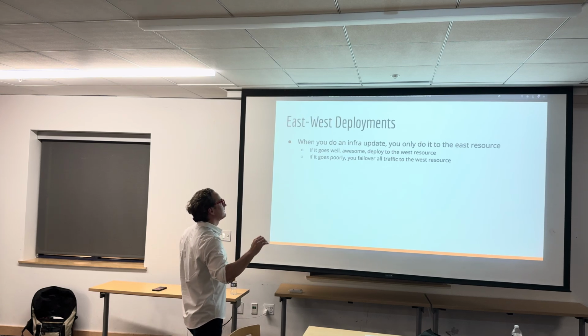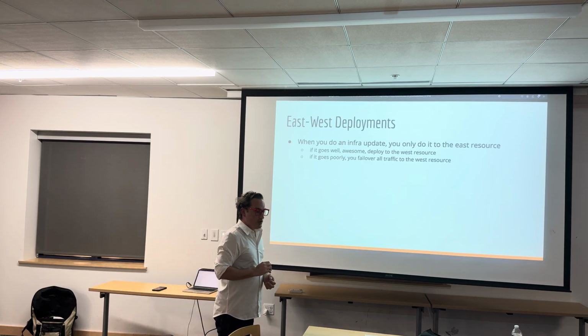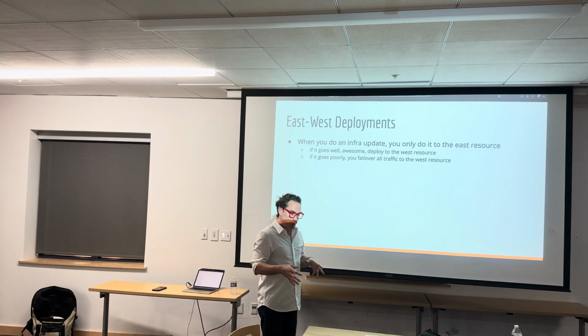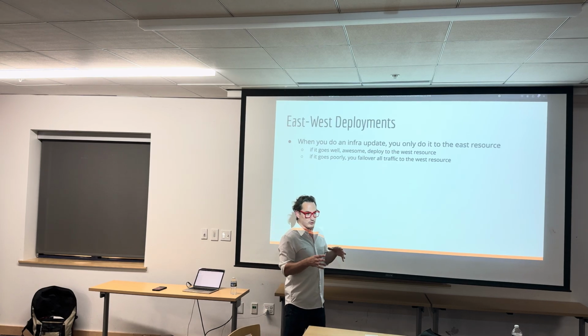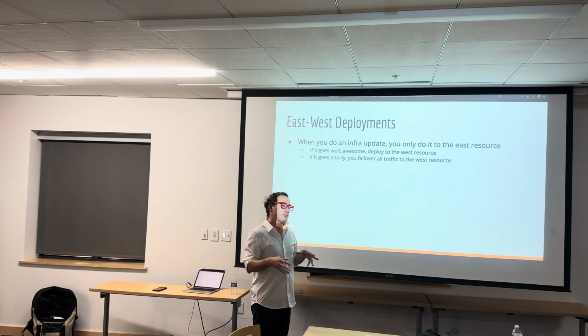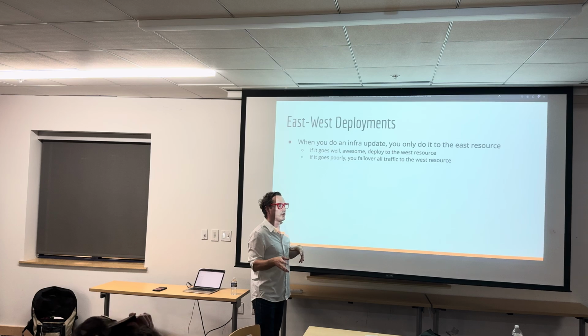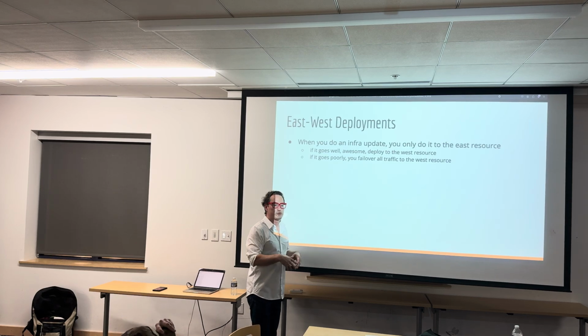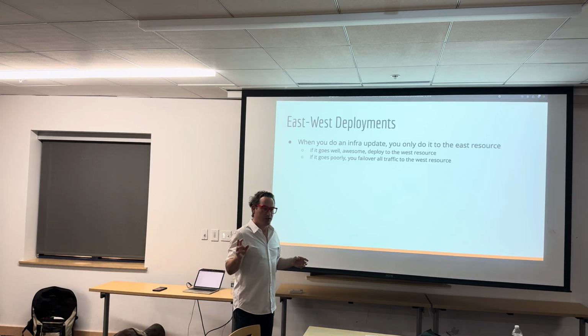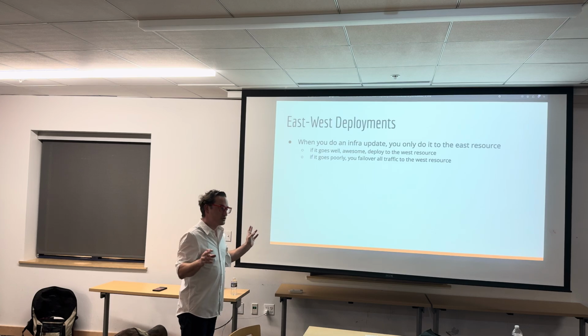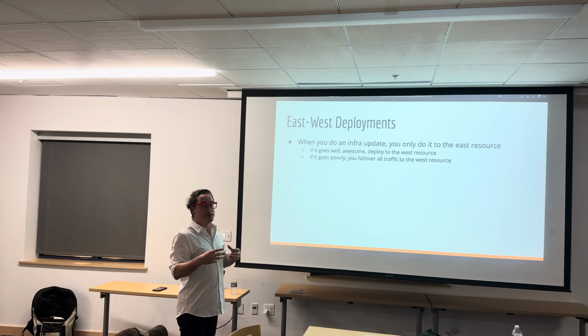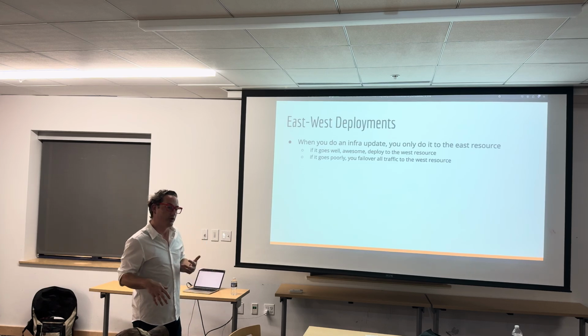But the idea is you make a change to each resource. If it goes well, you just go to the west resource. If it goes badly, you fail over all traffic to the west resource. Just mute it. You don't even try to fix it. It could be a 2-minute fix, it could be a 2-hour fix. You don't know. Just fail over traffic, and that way you can deal with it in a non-stressed-out, oh god, I took down prod type way.